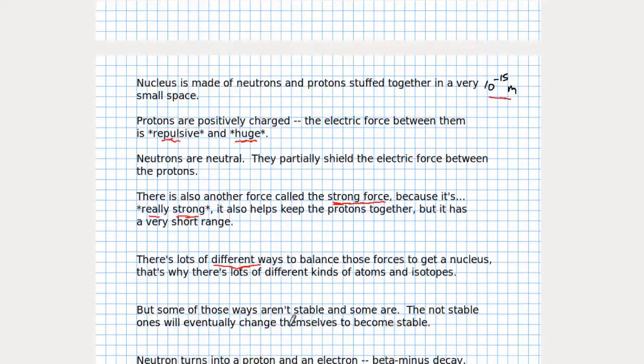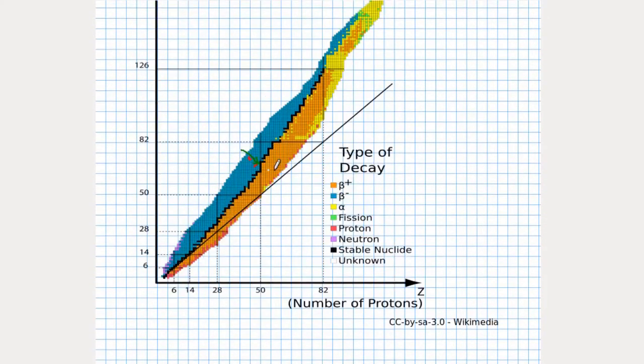Let's go back up there and see how that is. So we're talking about these orangish ones. And let me draw a spot right there. Let's say this spot right here undergoes beta plus decay. So you have a proton turns into a neutron. So that means the number of protons will decrease. The number of neutrons will increase. So you move that way. And then a positron gets kicked out of the nucleus and goes flying away. That causes you to move up and to the left. And you can see that for all of these orange colored ones, that kind of decay is going to make you move closer to the black line that's more stable.